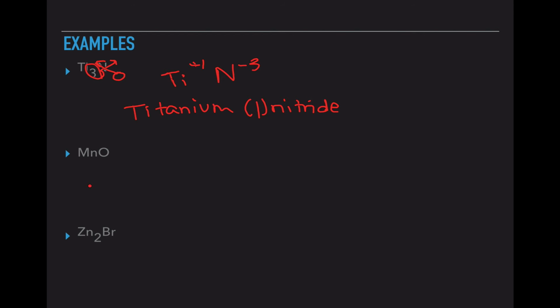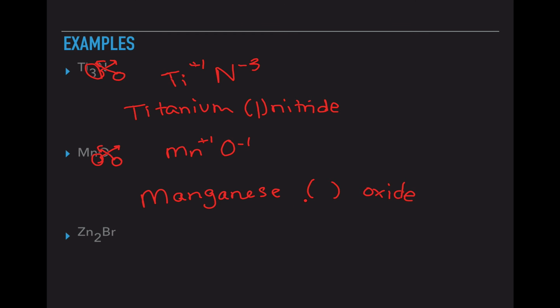Now we have manganese O, manganese oxide. I'm going to write down manganese, parentheses, oxide, and we take our down low numbers and send them back up to the top. And remember, even though there aren't any numbers there, there still has to be at least a 1. So we have Mn plus 1, O minus 1.